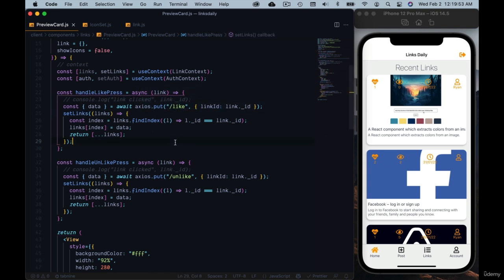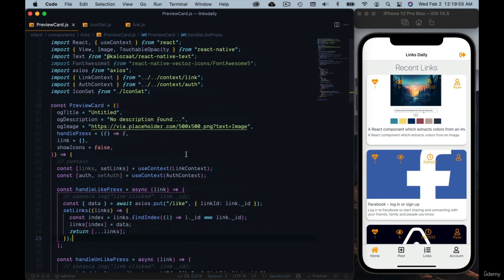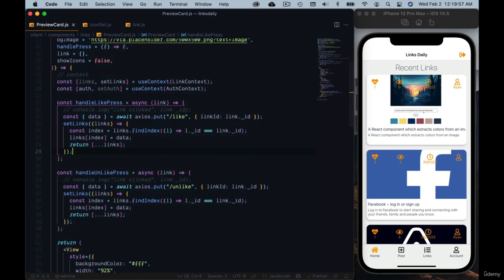Now that is something we can fix here in the front end, and that's because whichever user is liking or unliking, that user is the currently logged in user. So we have that information in the context, right? So just before we set its value to this response data, we can do something here.